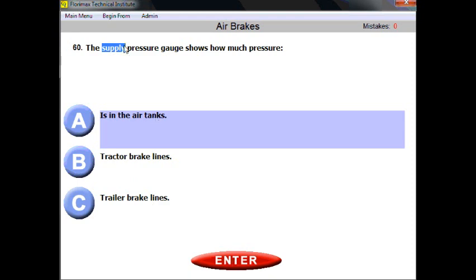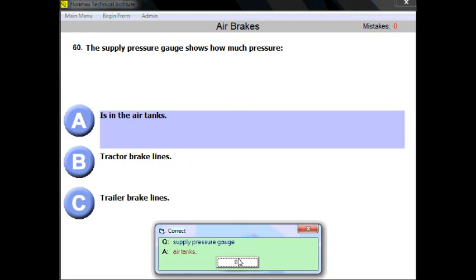You see, the question is the same. The choices which are given to you are different, right? But still, go to the correct answer. Supply pressure gauge is in the air tanks, not in any lines. Supply air tanks. It's in the main system, air tanks. Very good.